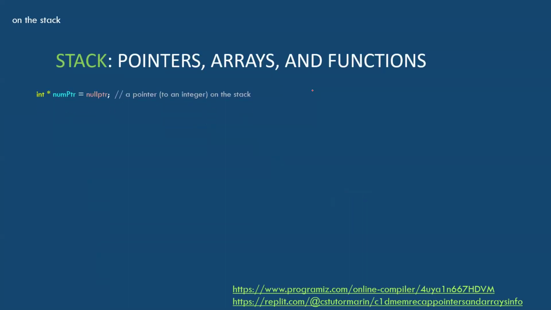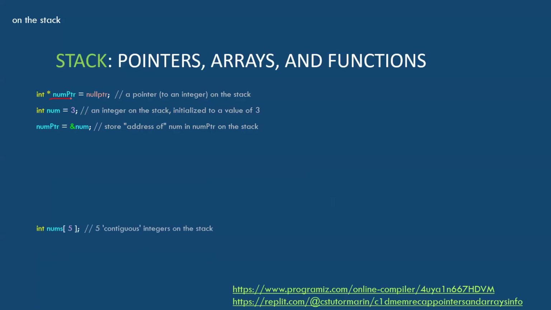So when we're working with arrays on the stack, right? Here is a little illustration about some pointers and arrays. This is something we know, an integer pointer that's set to null, right? And here is a regular number, 3, not a pointer, of course. And so I can set my number pointer to the address of number 3 there. So we've seen that a few times. That's our first basic education on pointers.